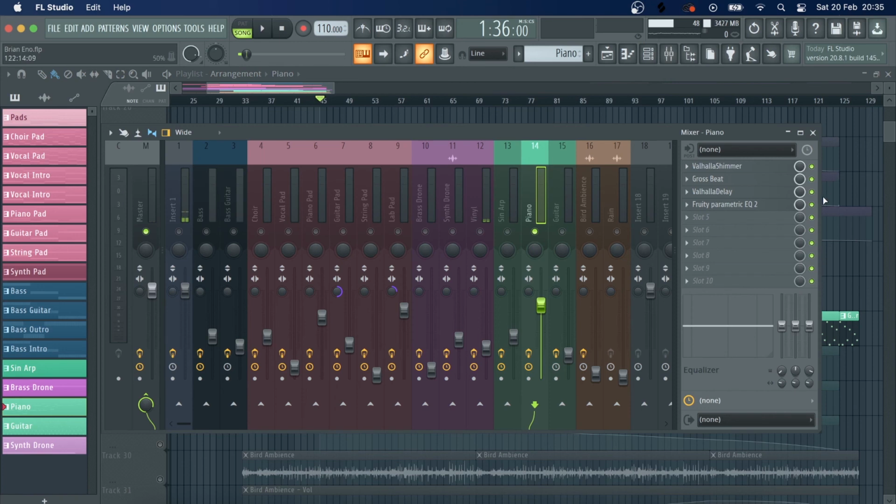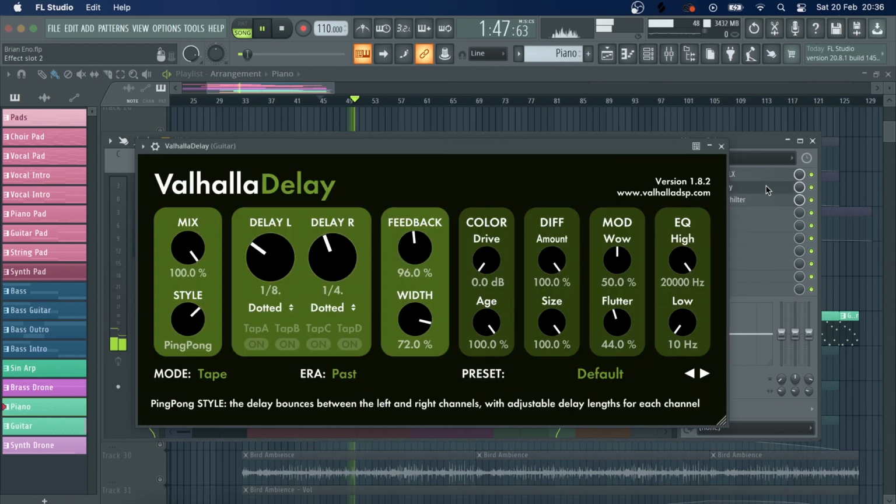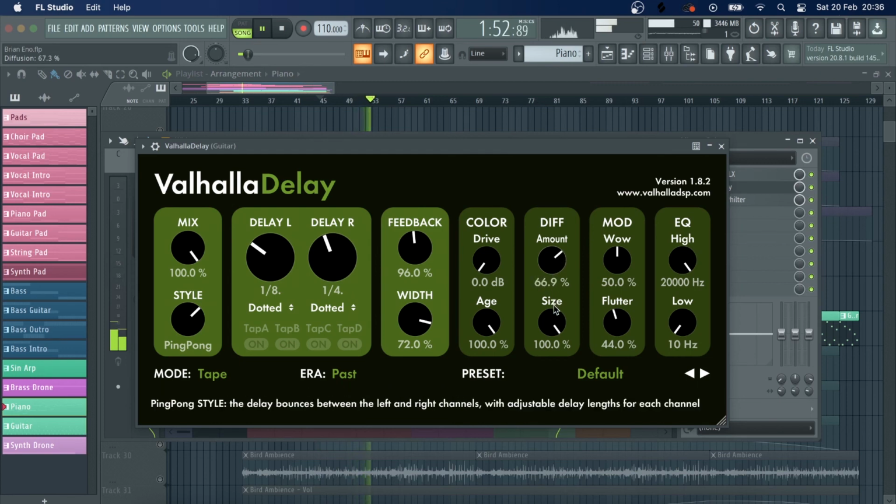I'll just take the delay off first. And with the delay, what was changing there was this diffusion knob.